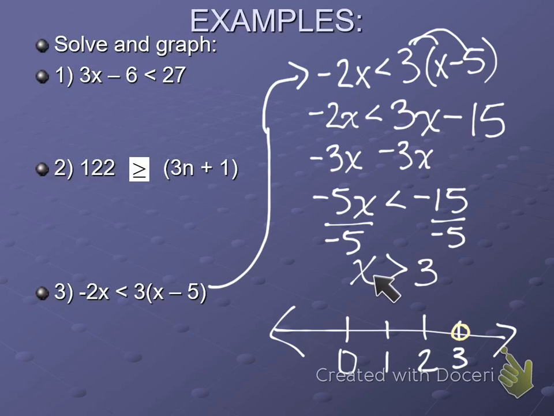To the right. Our variable is on the left-hand side, so we can trust the way our inequality symbol is pointing, and it is pointing to the right. Another way that we can check to make sure we did this correctly is to pick a point that would be in the shaded area. So like 4 would be the next point. We can plug 4 in and see if it makes a true statement. Is 4 greater than 3? It is, so that means we shaded the correct place.